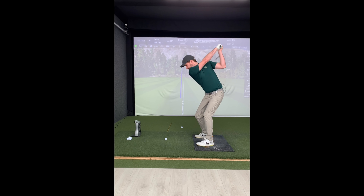Yeah, I think this is definitely a good one to look at. Your takeaway is good — it's not excessively inside, it's pretty straight back. Club goes through your hands, club is steep enough, a little better. But your issue now comes from here: instead of turning your body and having your hands go up, your arms go back more. So your left elbow gets behind your left ribcage too much. On this view, you basically want this elbow here.